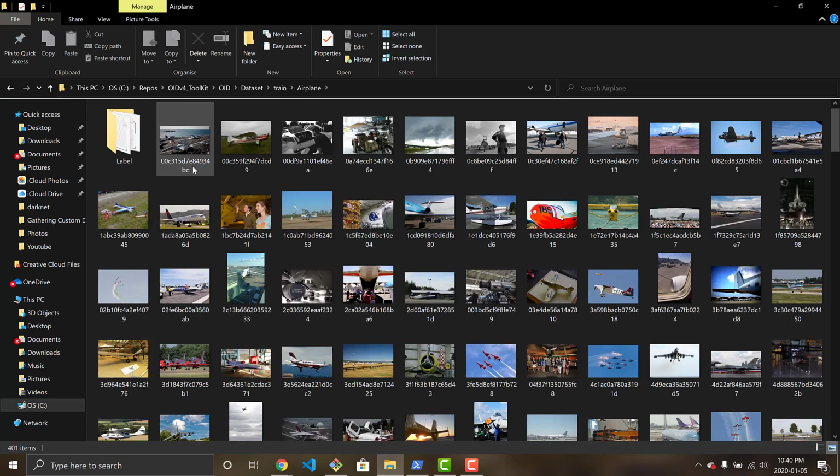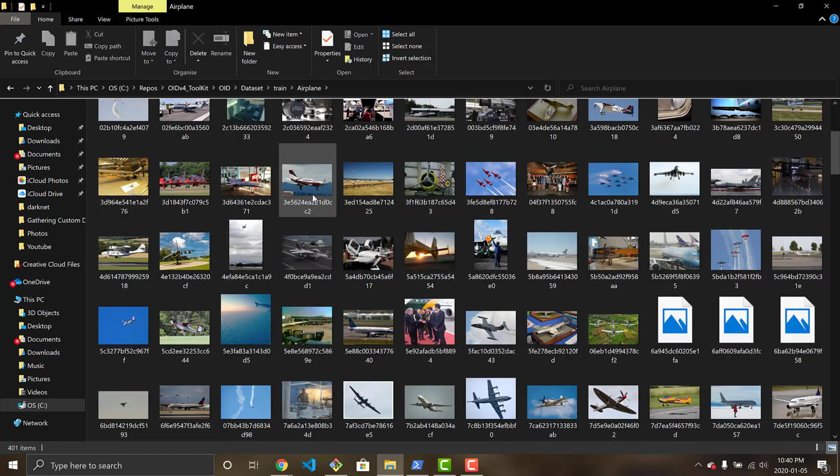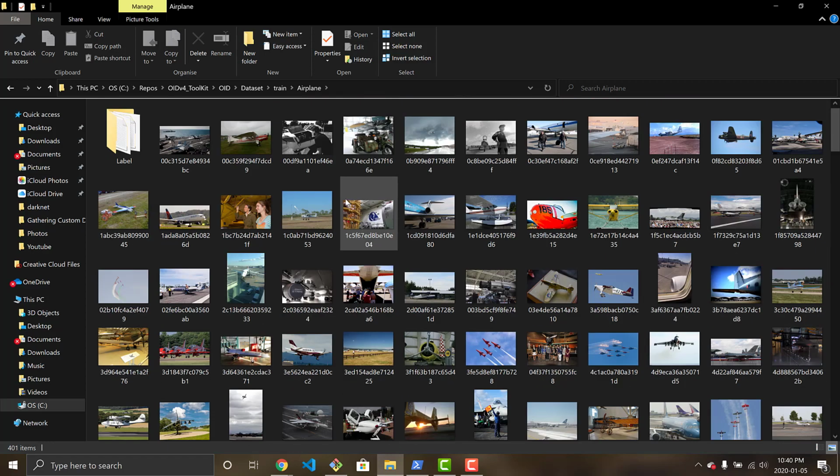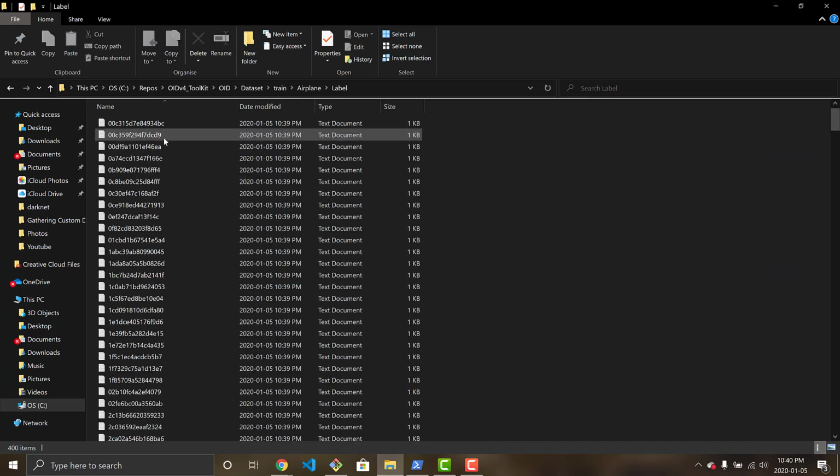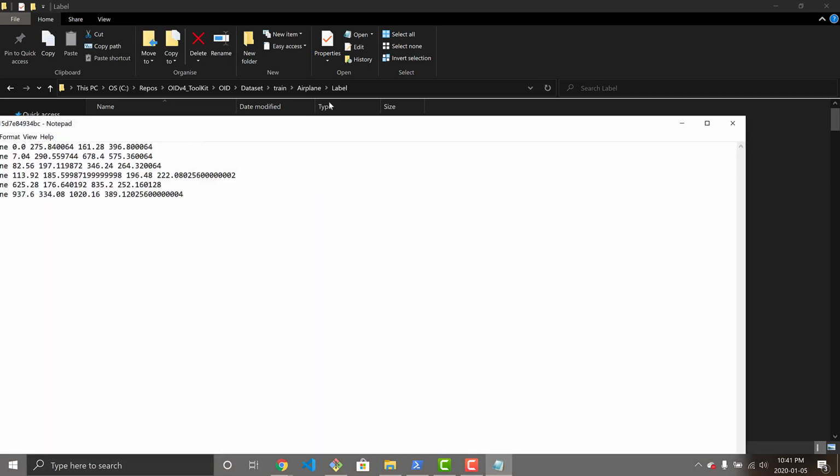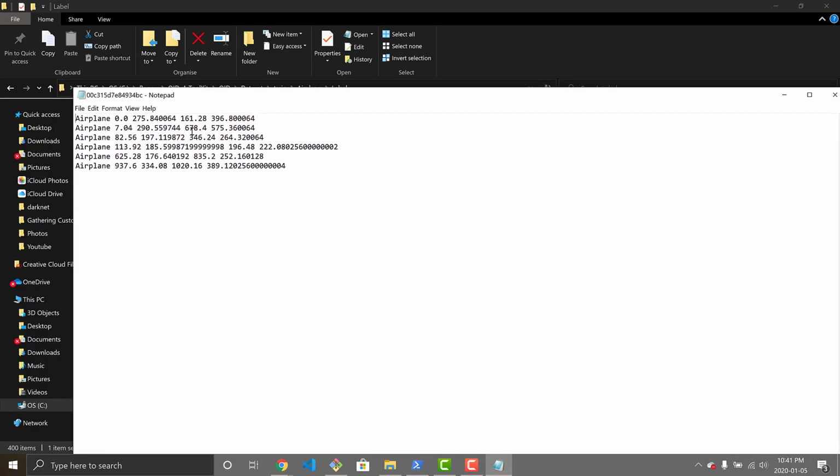So I have airplane, and I have my 400 images of airplanes, and then there should be a label folder also, and if you go in here, there should be a txt file which has the annotations for each of the images. So we can open one, and we can see that this image would have 6 airplanes in it, and it gives the coordinates.